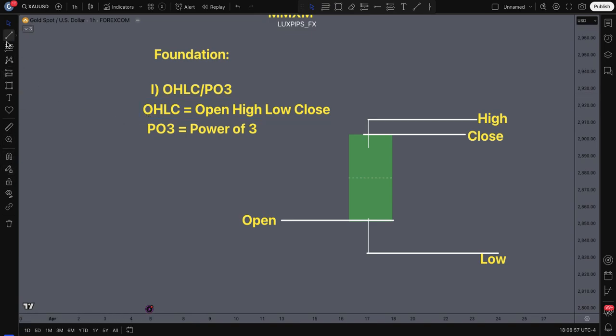Most commonly, you will see some type of MMXM form down here. We're going to be buying here under the open of the candle. The first thing you need to know is the open of the candle. Very important.